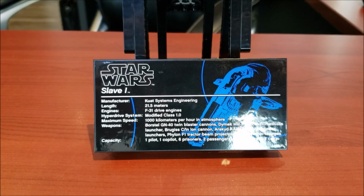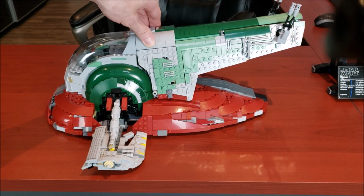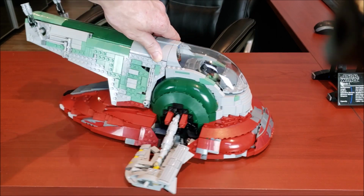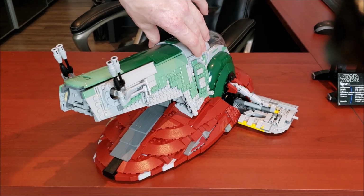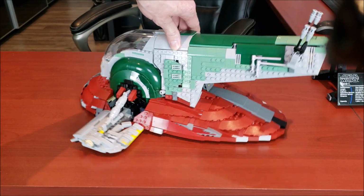But now let's take a look at the model in the seated position. And here the Slave One is in its landed position. So let's just give you guys a 360 view. Great looking model. I mean, a lot of you guys like this ship in its landed position more than in flight. And I can definitely see why some of you feel that way. I mean, it just looks so great.